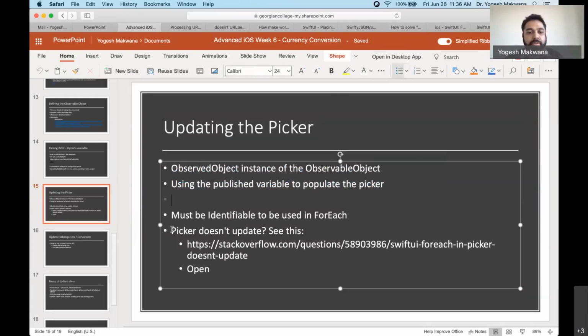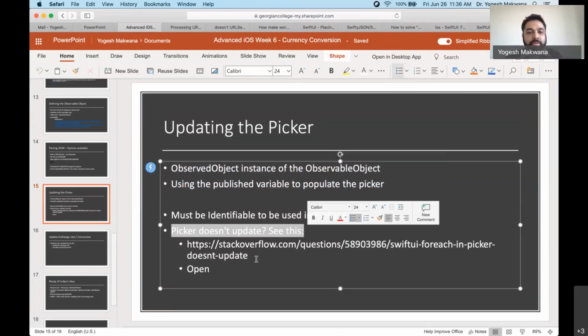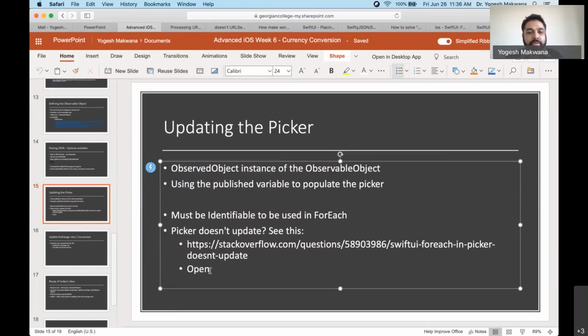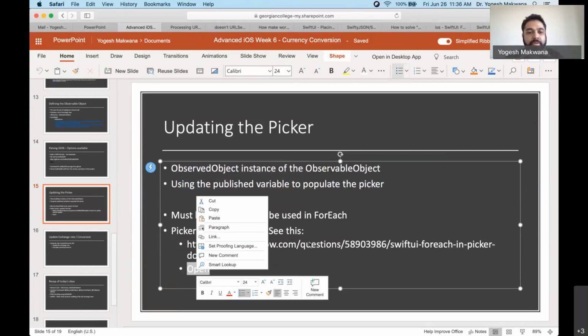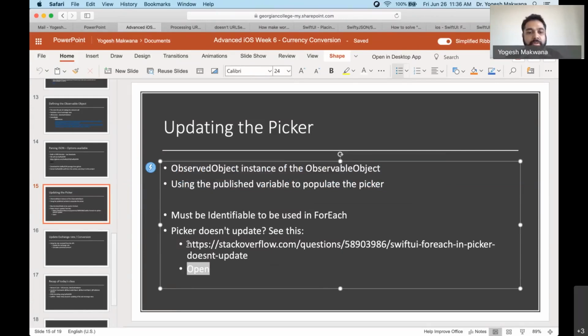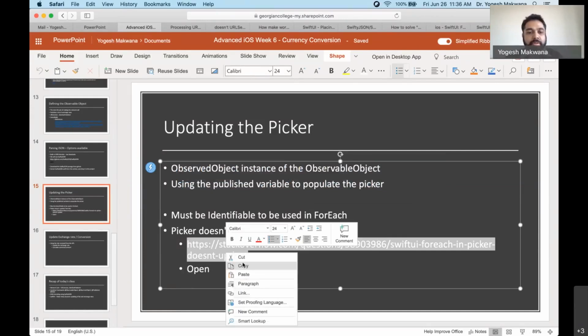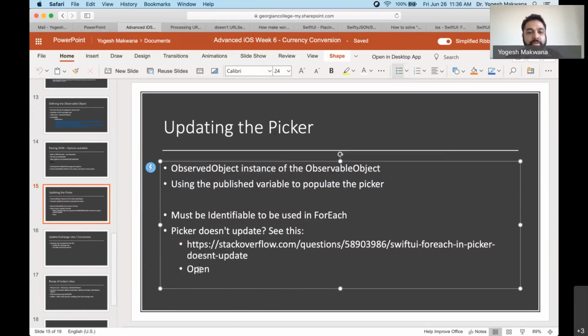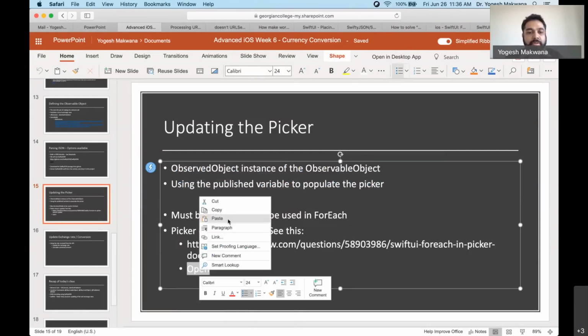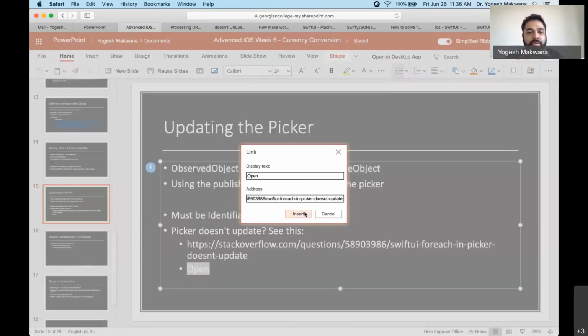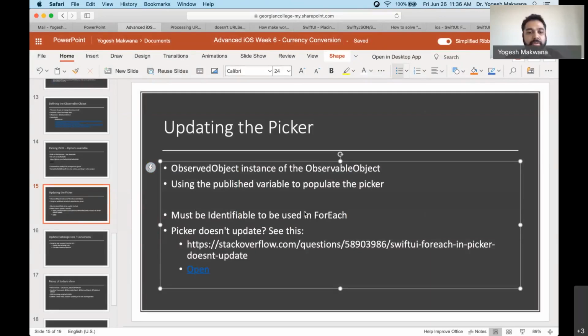I have a question there. When we were using that published variable, I thought in our picker we might have to use a dollar sign. Okay, that is another good question. Published variables, we don't use a dollar sign. We use the dollar sign for state variables. And the state variables communicate within the same object. When something changes, that's the next thing we are going to look at.